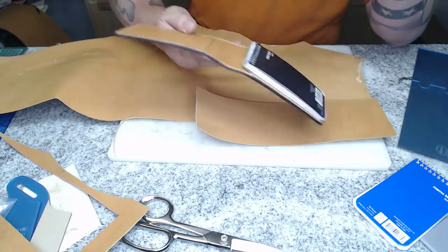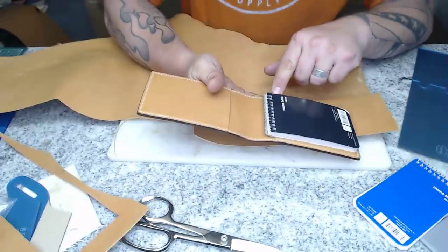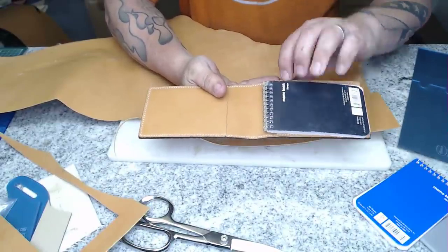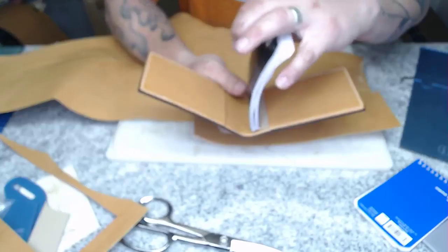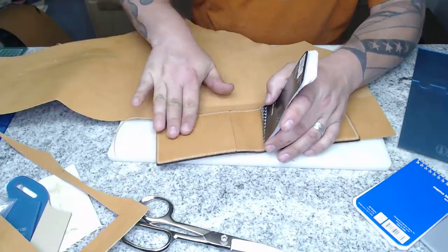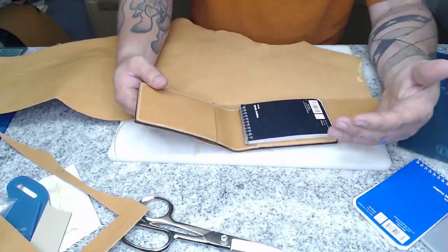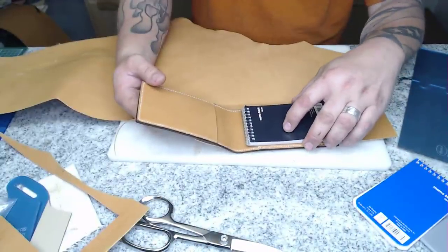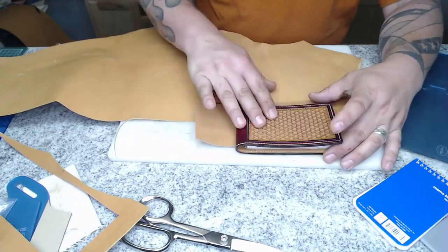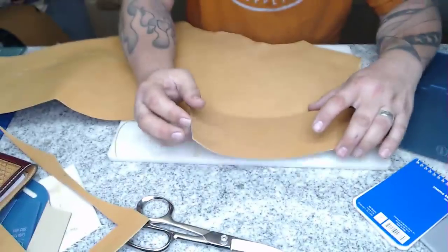Now, let's say you don't have a nice giant piece that you can cut that out of. You could always just glue a piece. I would go say a half an inch under the pocket on this side, and then skive down the edges of your liner before you glue it on, and then it'll look like the entire thing is lined. Again, all of this is just optional, but I really like lined leather. It looks much nicer, especially if you have something with a fuzzy back or something like that.